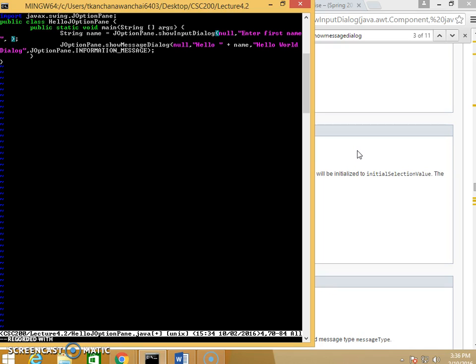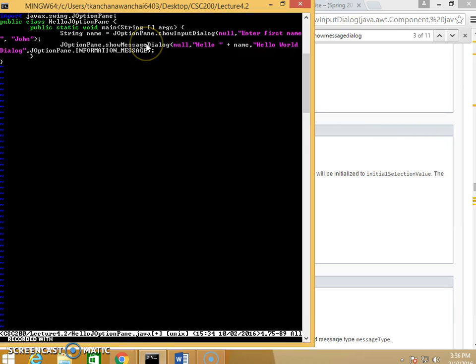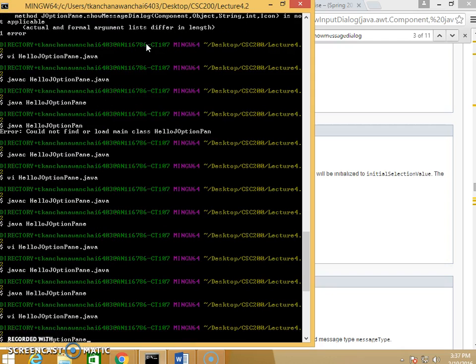Comma, John as a default. Okay, so we're going to say that initialize. That's pretty much how you're going to read it and do it. So escape, right, and quit. So let's recompile this.